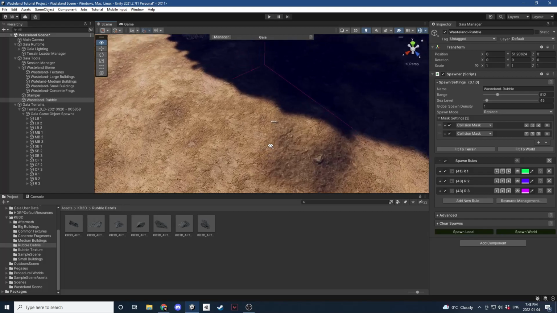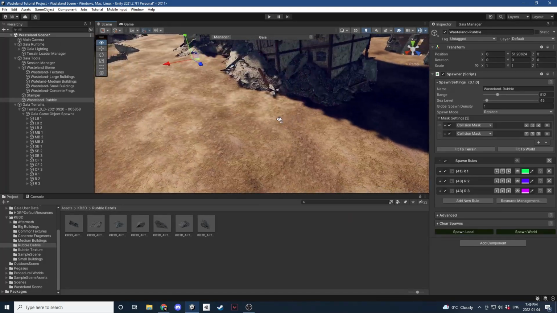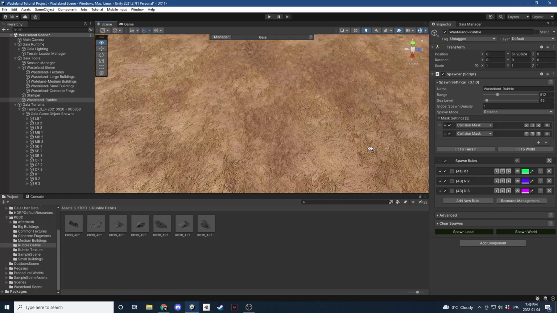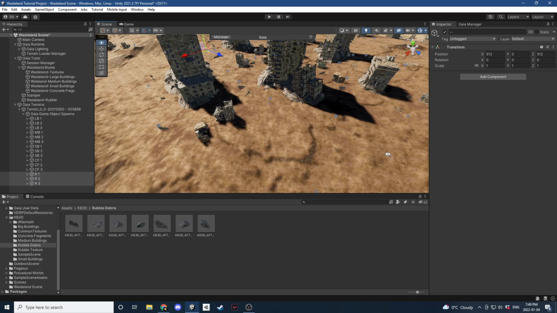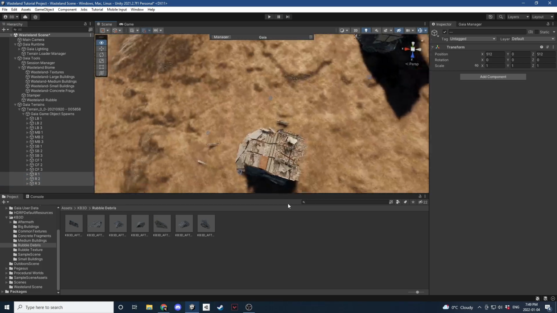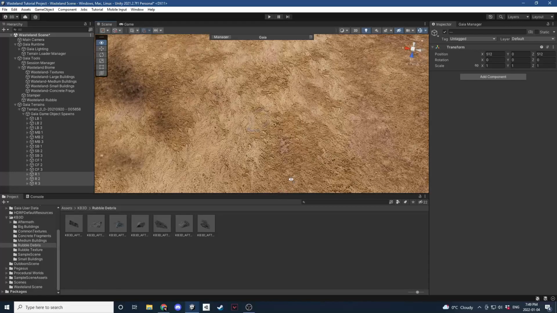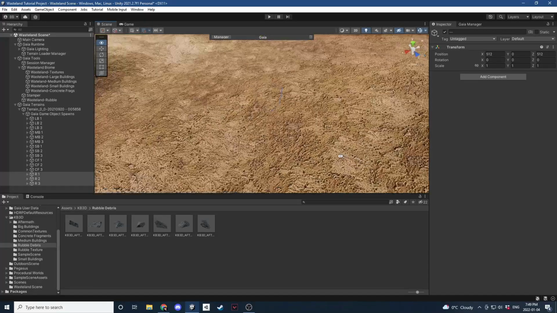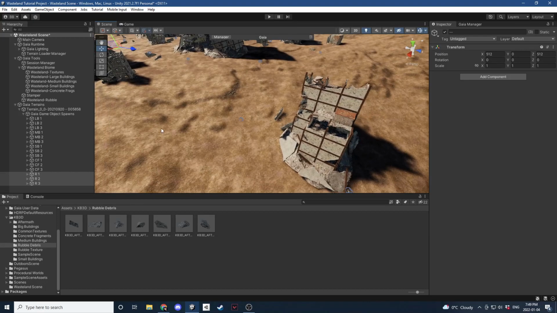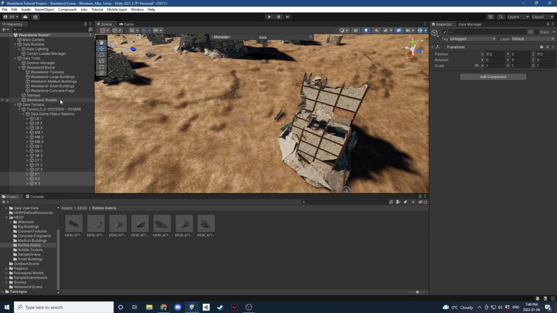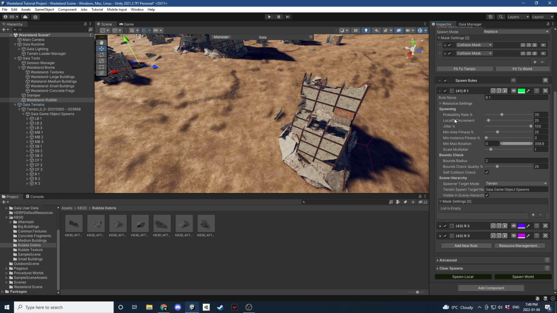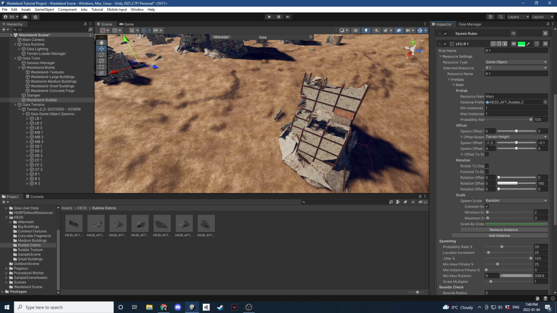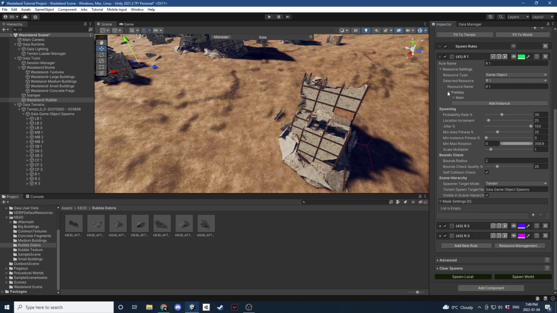Let's see, yeah, this looks like it's working. Just these little details sticking out of our terrain every once in a while, we can generate quite a nice result. So we can see all the areas where they have spawned. And actually it does seem like many of them are spawning under the ground. So to fix this, we're just simply going to set our spawn offset in the Y to be 0. Or maybe if the problem persists, to be positive.